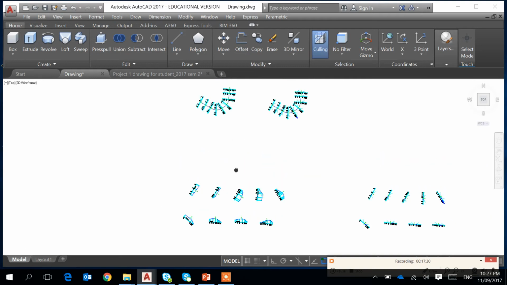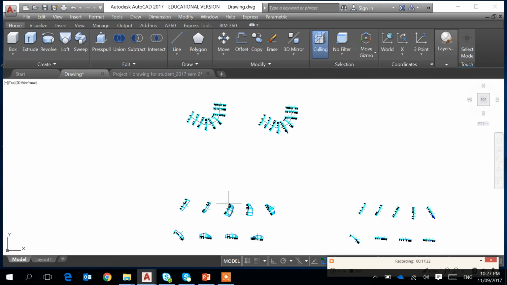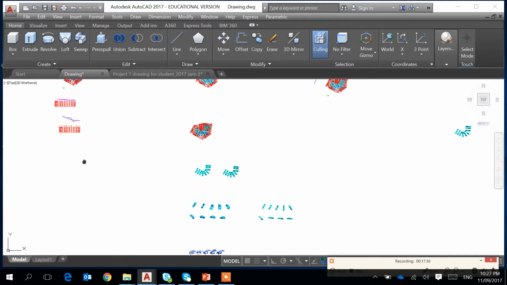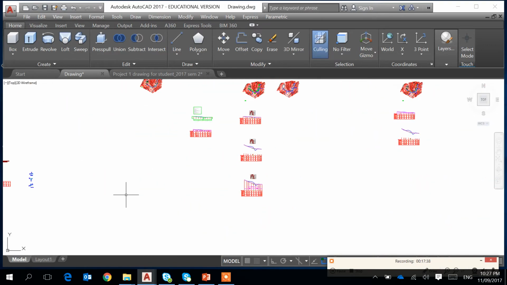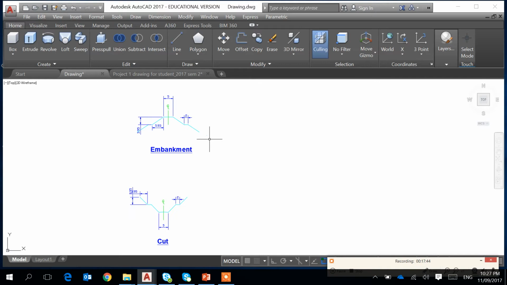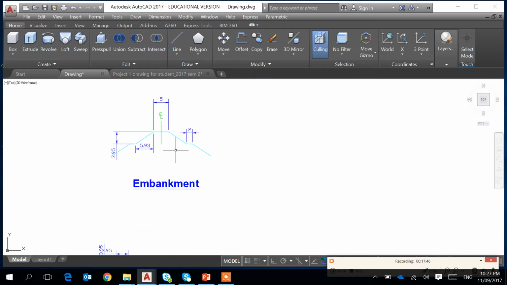For this cross section, the templates are given like this. For the embedment, this is the template.